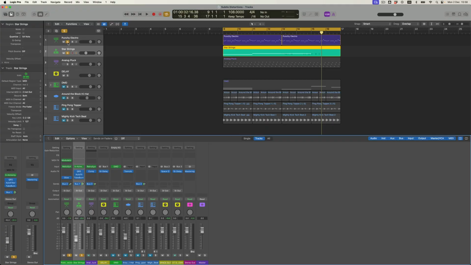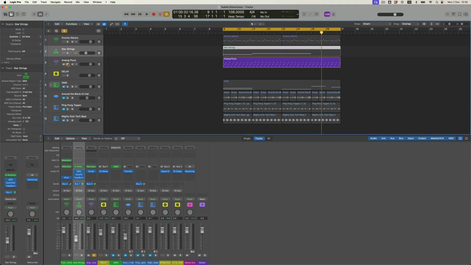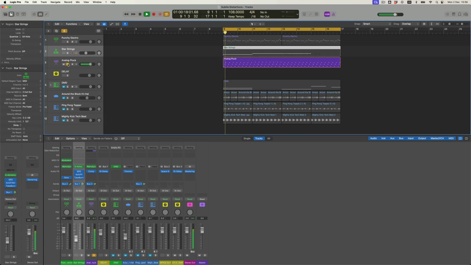Okay, let's just solo the third sound. Now, this is a weird noise. By itself, it's very easy to get the downbeat of this part in the wrong place. This is effectively playing on the second, third, and fourth 16th notes of every single bar. So in other words, the first note is missing. It does that pattern, but when I play it by itself, that's not going to be where you hear the downbeat, I don't think.